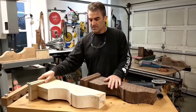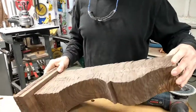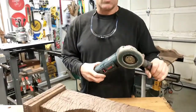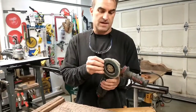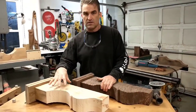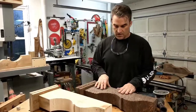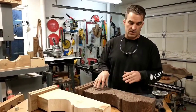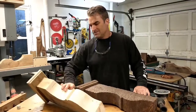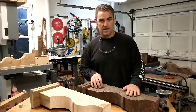We're ready now for the sanding process. I'm going to go with a real rough texture — this is even more aggressive than a circular-sawn look. To achieve that, I'm going to use my angle grinder with a 60-grit disc sander. It's pretty aggressive. Also worth knowing is that I'm using a soft pine. If you're using a hardwood like oak or maple, it's going to be a lot harder to get these grooves in it — you'll be able to achieve it, but you'll go through more sanding discs and it'll be harder on the angle grinder. This is a soft pine, maybe a grade two, so it'll be easy to get these sanding divots in the wood. All right, here we go.